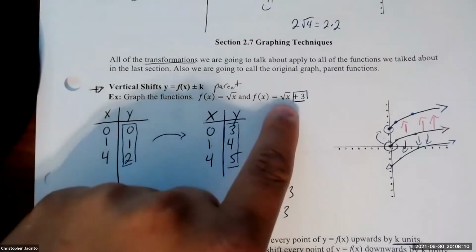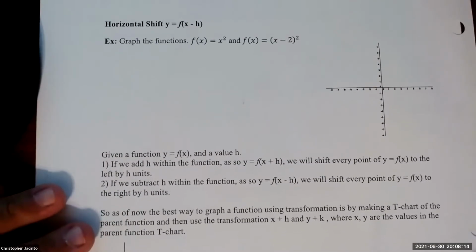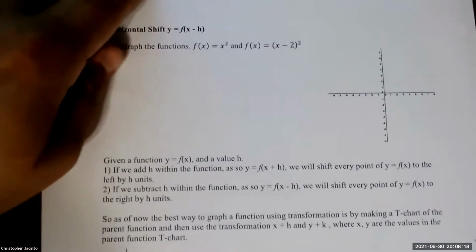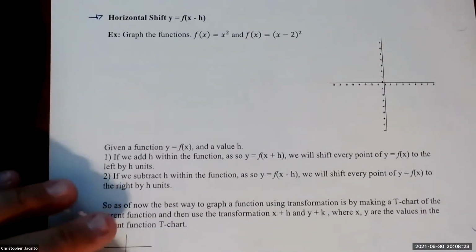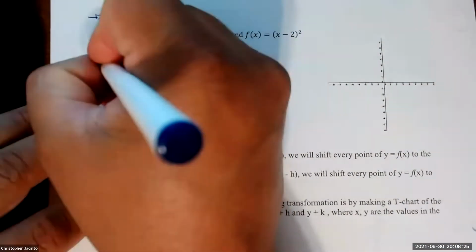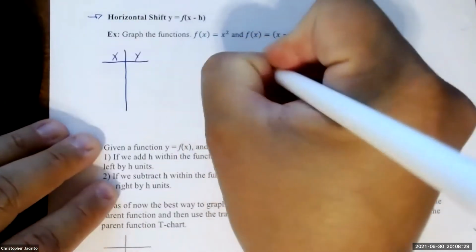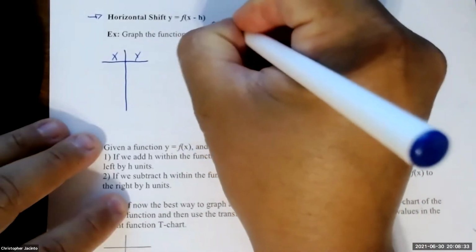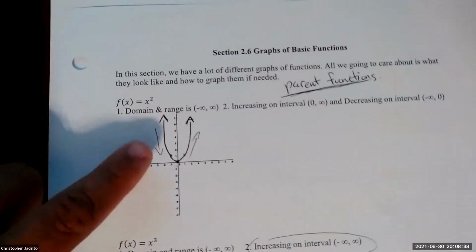But now what we know, what if this number is inside instead? So for example, something like this. And this is what's called a horizontal shift, which you guys probably already think of since we had vertical. Therefore, we're going to go left and right. But again, just in case we're not sure, let's do this again. We're just going to graph each one individually and figure out what's happening. So again, this is our parent function. So this is our basic parabola. It's going to look like this.